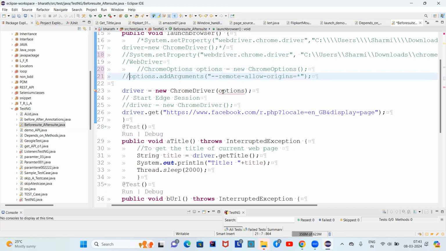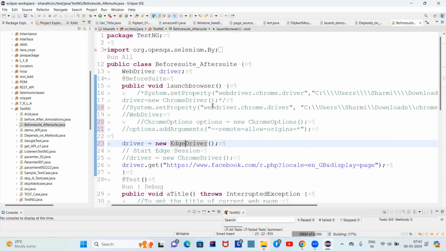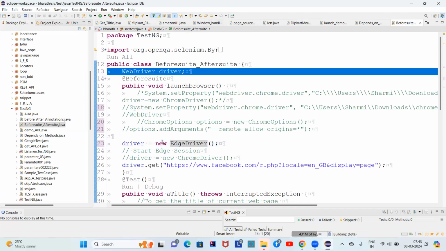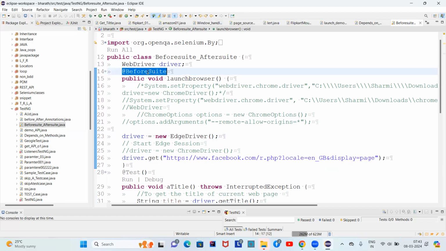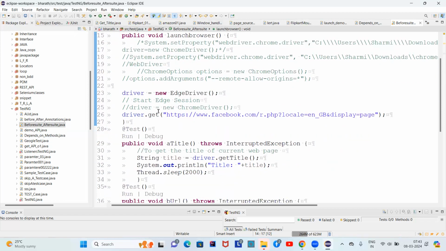And I'm going to use the Edge browser. So by this Edge browser, the WebDriver driver, I declared at the top side, and then here the before suite is there. This is also an annotation. I will show you later. Now, here the URL is there.